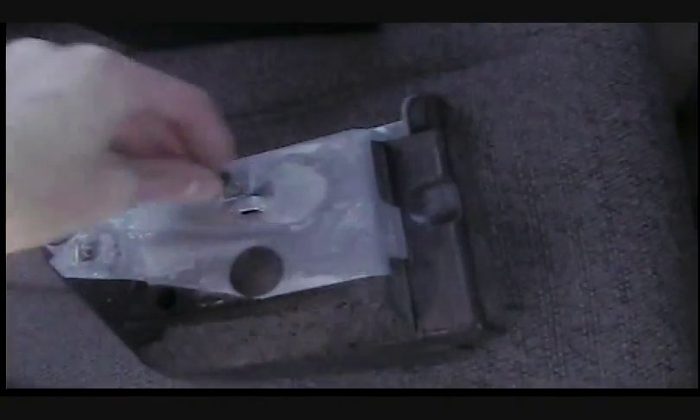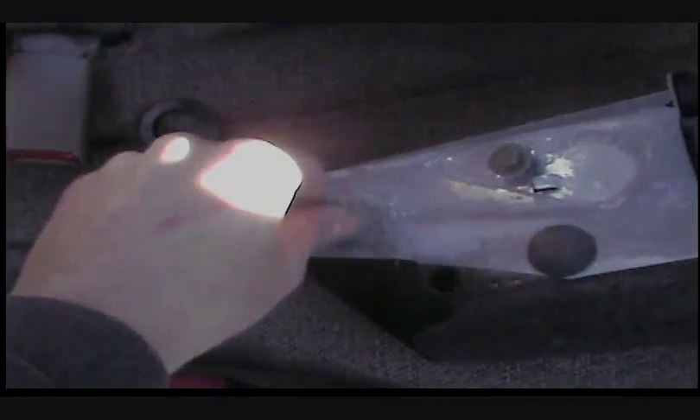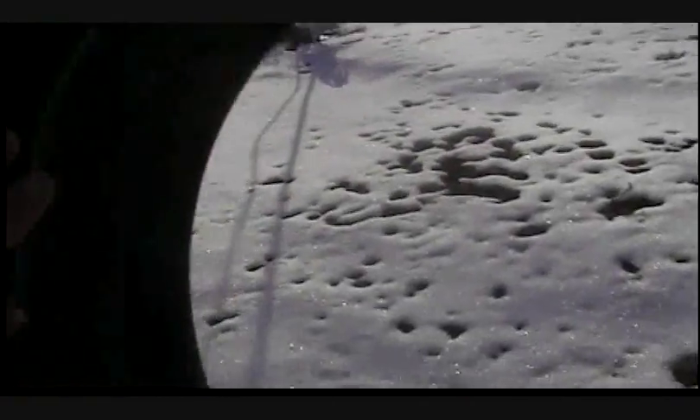Once that comes out, you do not need to put the bolts back on. What I do is take the bolts and screw them back in a little bit just to keep everything together. So now you have this block — I did my other door too, so I have both blocks. Next, put the plastic weather covering piece back on — just stick it on, it sticks right on.